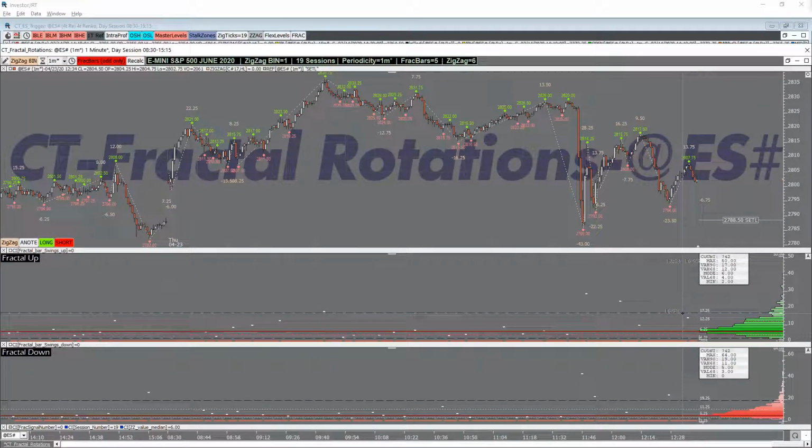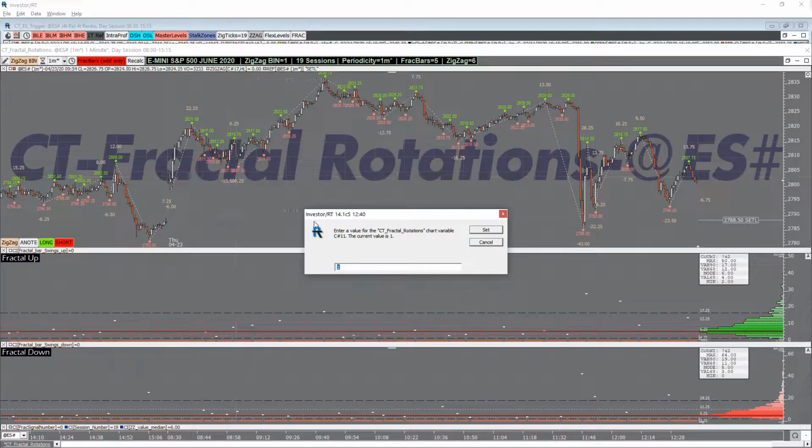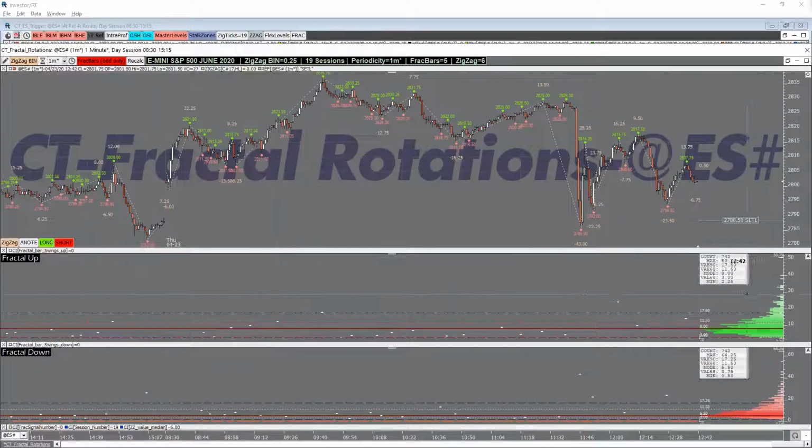And so whether it's a 6.25 point rotation or 6-point rotation, that falls under the 6-point piece, right? So I put the bin at the smallest tick unless things are a little bit crazy, and so I consolidate. So now you see how much more granular this is. And then I set 20 days, a whole month. I'm looking back a whole month.